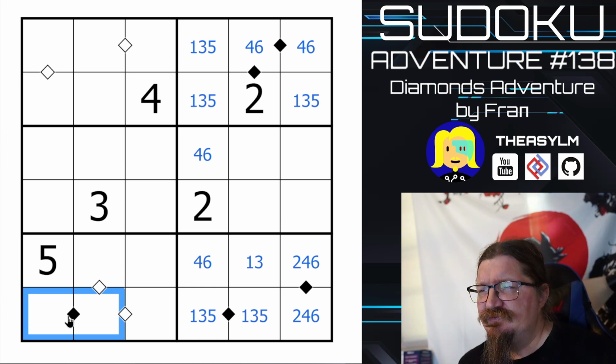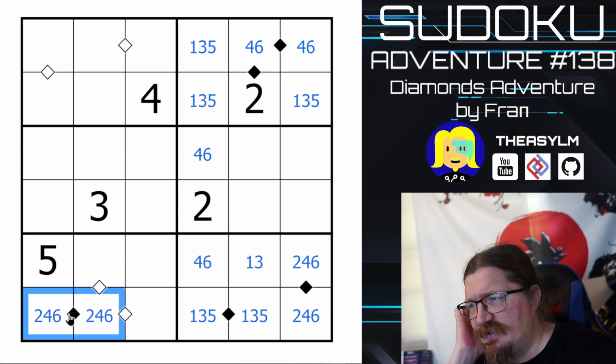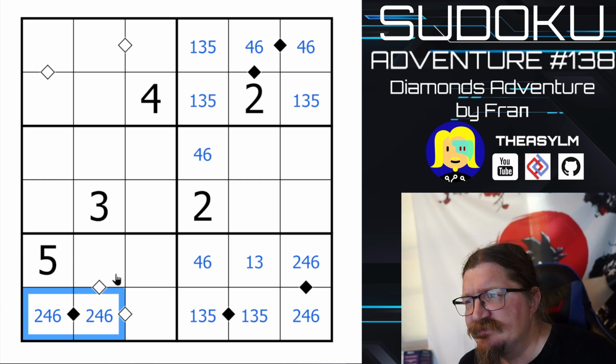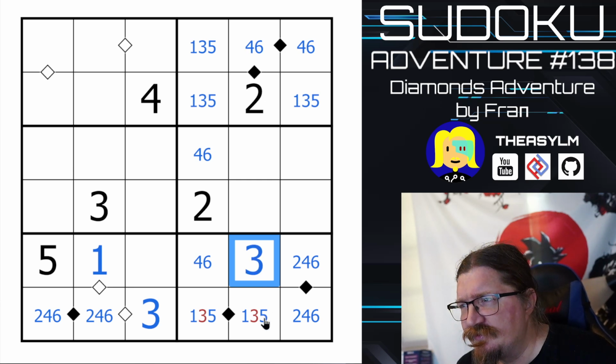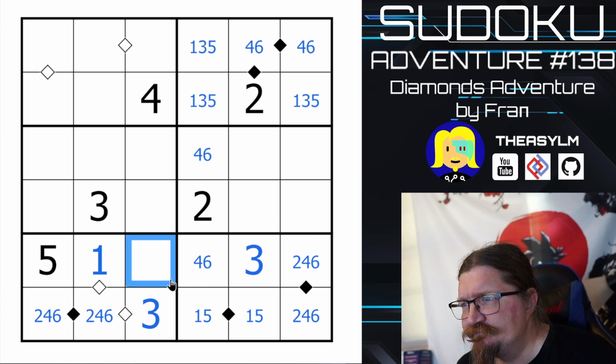Well, this can't have two odds anymore, this has to have two evens on it. So it's 2, 4, 6, and then these are 1, 3. Not a 4.